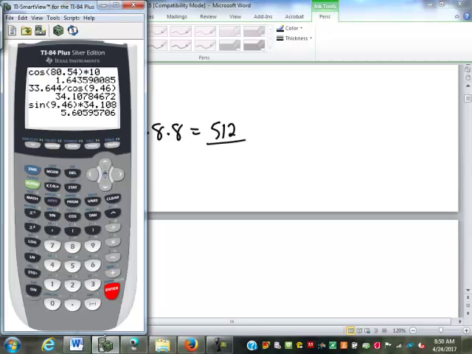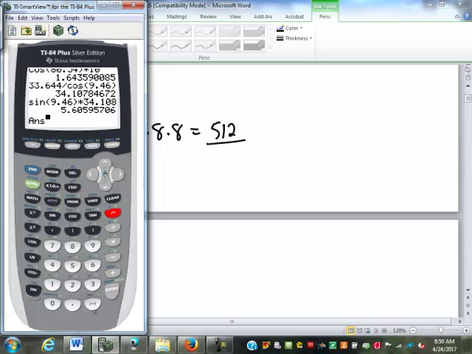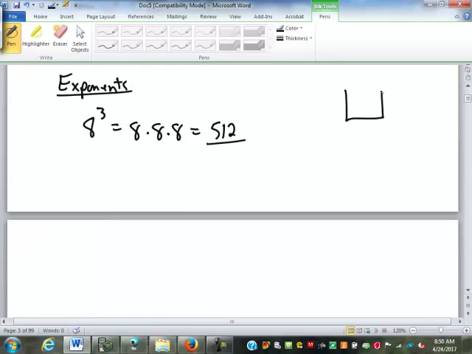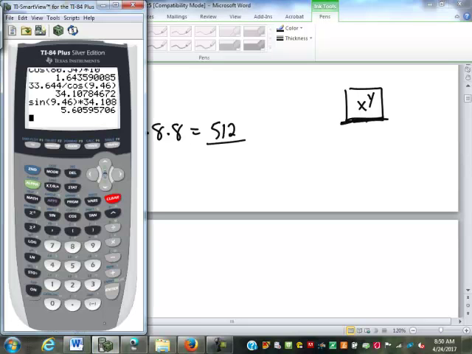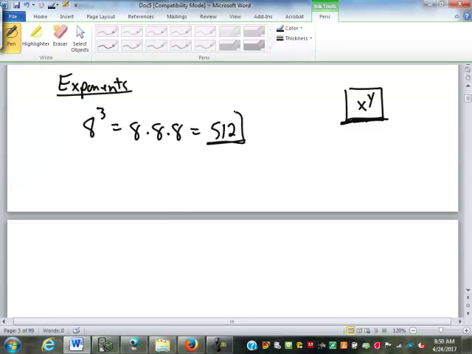On your calculator, most of you have this caret key here. It looks like that. That's your power key. Others have a key that might look like x to the y or y to the x. Many of your cell phones, if you're using your cell phone as a calculator, have that key. So to do 8 to the power of 3, it's 8, hit the caret key, and 3. Gives you 512.